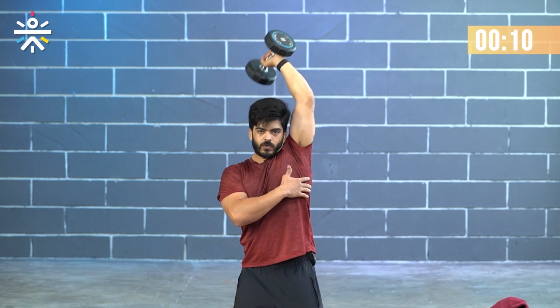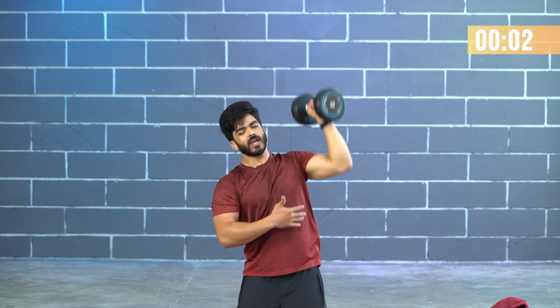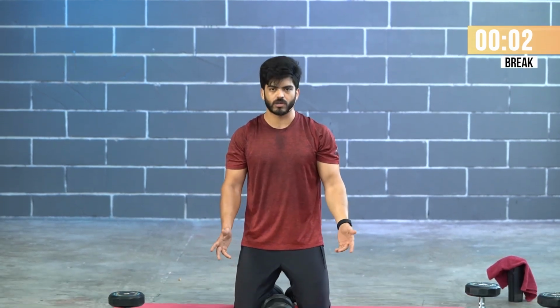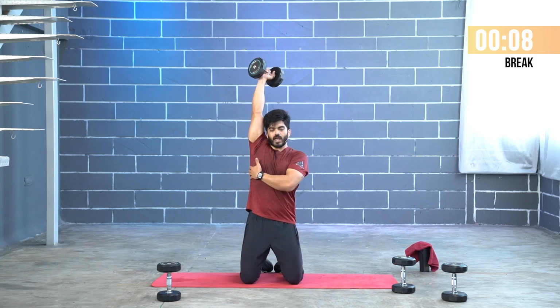Ten seconds up. Okay, 3, 2, 1, and rest. Okay, see that? Halfway through, 2 minutes are done, 4 intervals are done, 4 more to go to each side. Okay, and we begin in 3, 2, 1, and go.